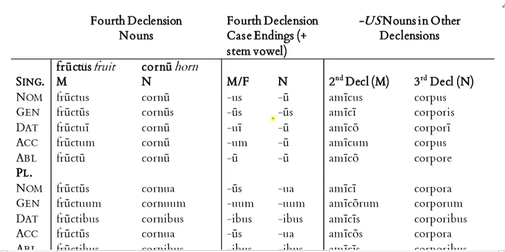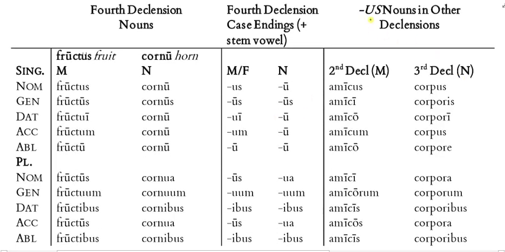And I do want to mention over here that I've provided some other nouns that end with us, but not in the fourth declension. Second declension has nouns that end with us, and in third declension, there are some nouns that end with us in a lexical form. We need to be very careful here so that we don't confuse the declension patterns. So now we have fourth declension nouns that could also end in us, but the pattern is different once we actually look at the rest of the case endings. So let's read these, and you can repeat after me.